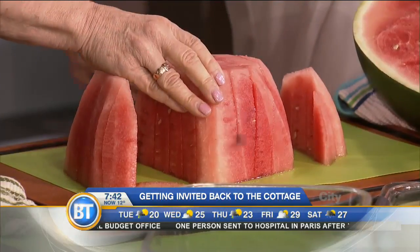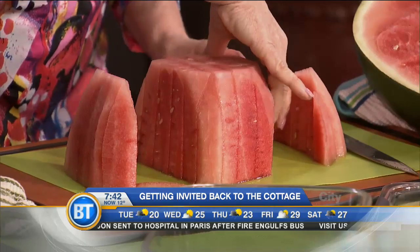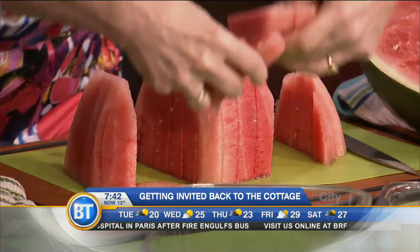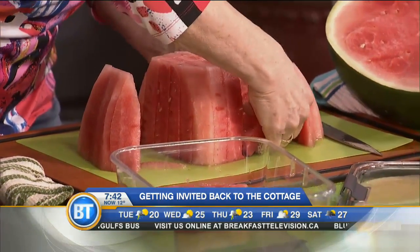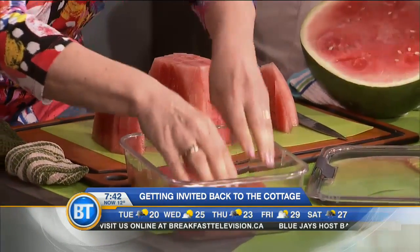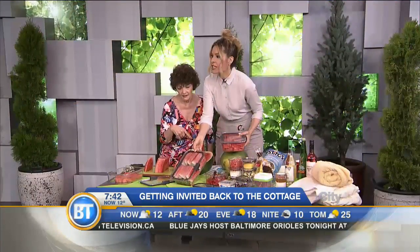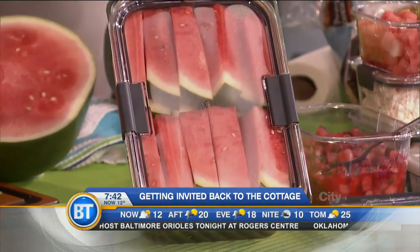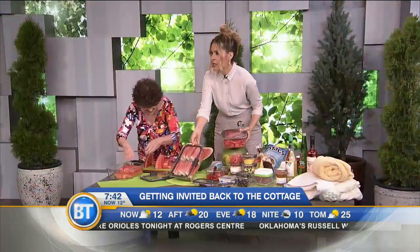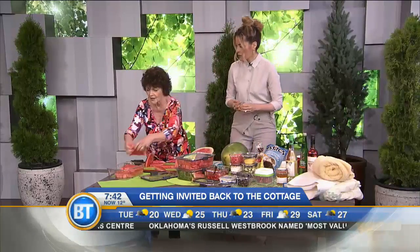Guys, can I say, Mairlyn taught us this trick maybe a year or two ago, and you asked me to show it again. Every party for the next 7 parties, this was everywhere. And people said, we watched Mairlyn do it, it's brilliant. And she even does it if you don't want to take the skin off. You can even do it with the peel on, so the kids or whoever's at your party can grab it like a delicious Mother Nature popsicle and bite right into it. It's so refreshing, 90% water.